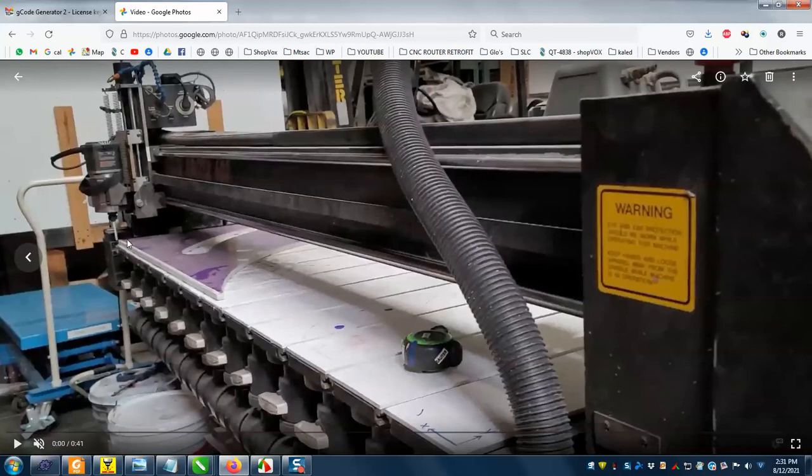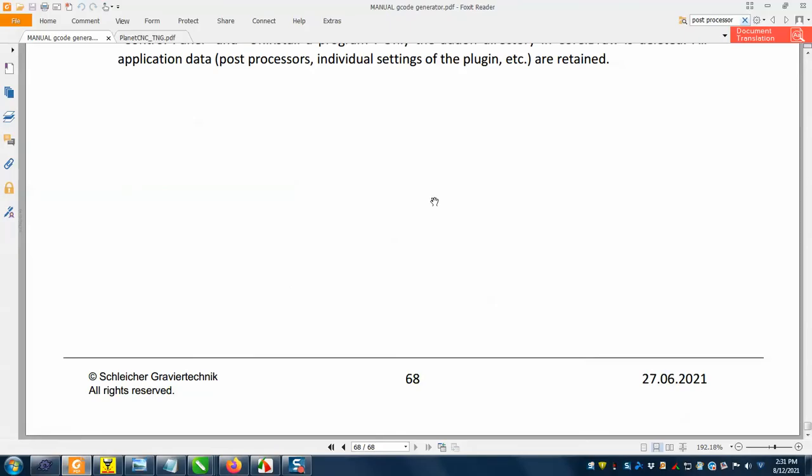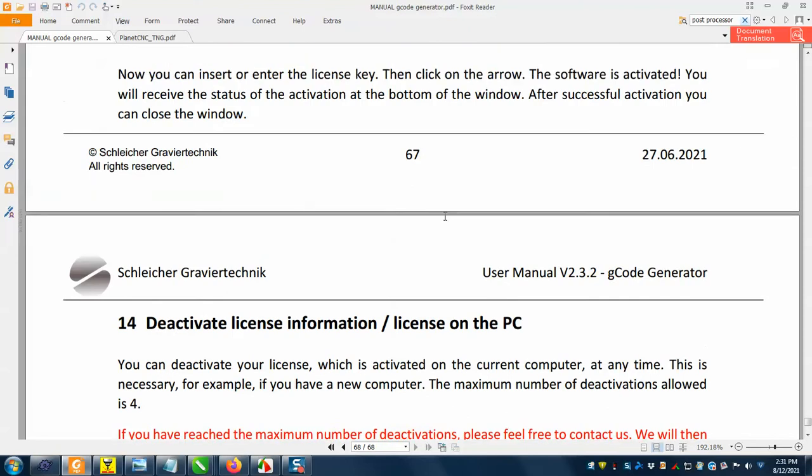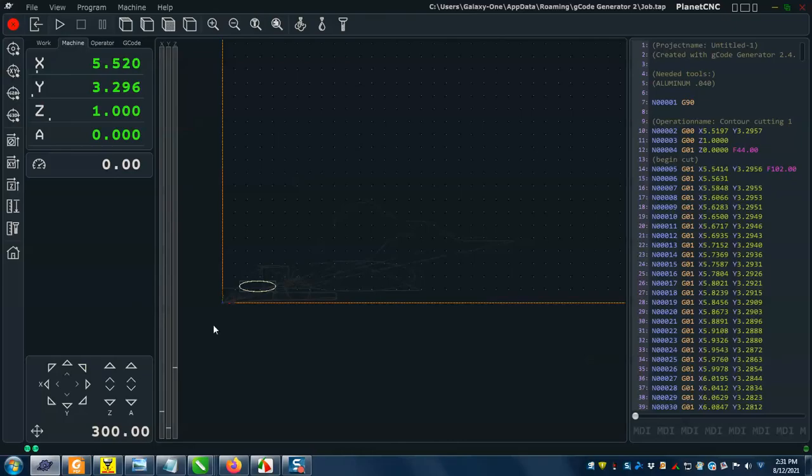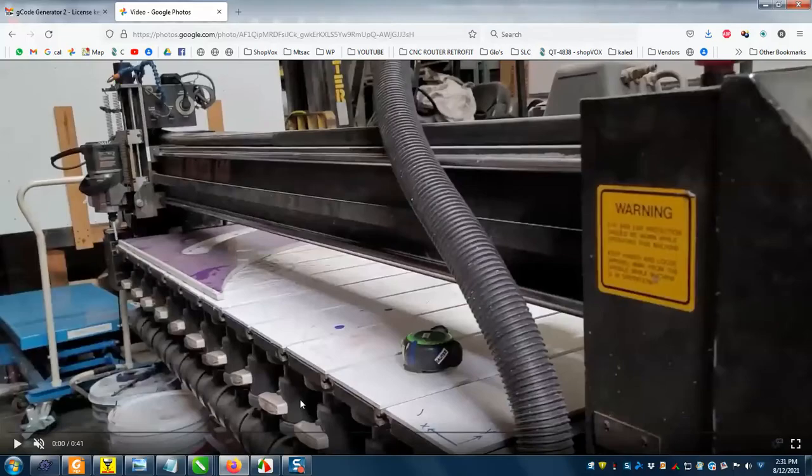Right now, it works very well if you want to set the top of the material as the 0. You can see in the instructions, nah, it's not there anymore. Well, anyways, the top of the material is your Z 0, and that's how it's meant to work.